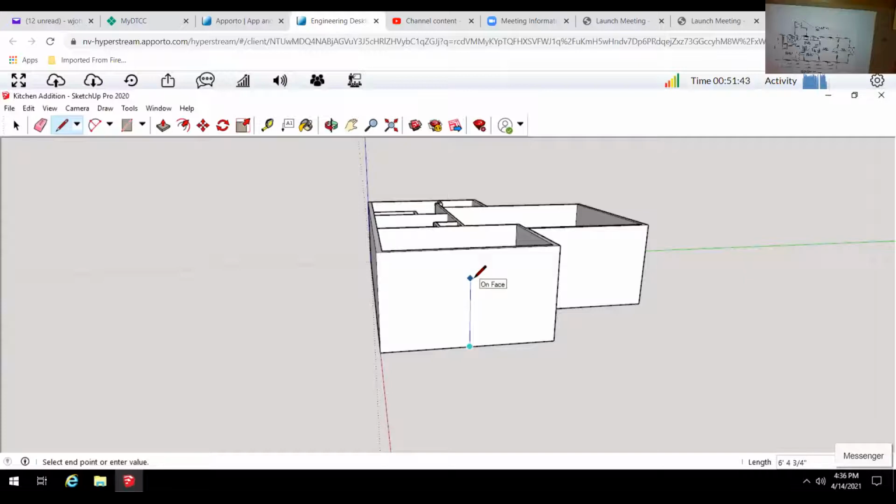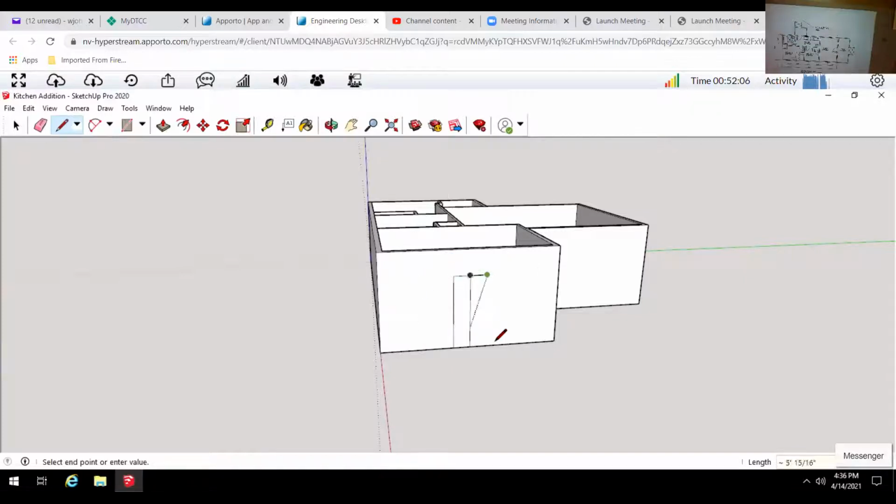The height of that door is 6'8", and the width of that door is 3 feet. So I'm going to keep it on axis this way and go 1'6", bring it down. See, it can go fairly quickly. 1'6" to the side, because 1'6" is half of 3 feet. Makes sense.